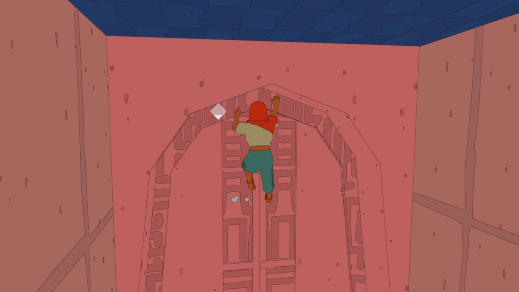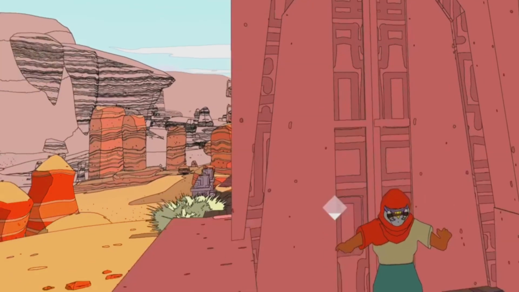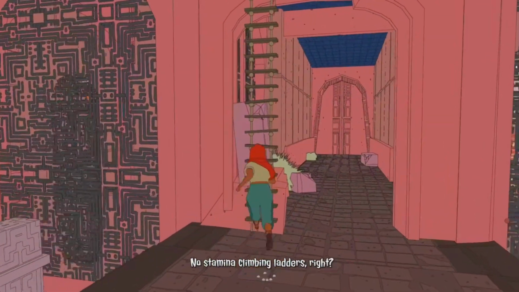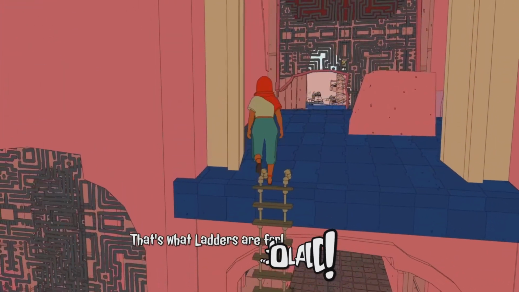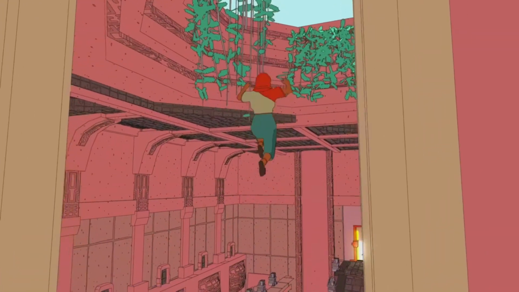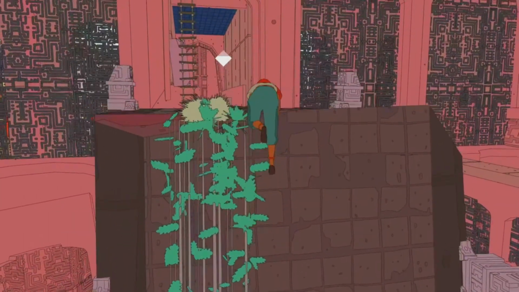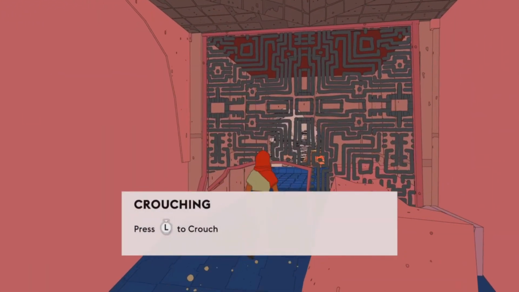Hello, anybody in this store? Whee! Let's climb the ladder. No stamina climbing ladders, right? Because that's what they were there for. To lad. Can I climb on those? Will I die if I try? Woohoo! Oh, well, I had enough of a fall there for me to land on. Crouching.